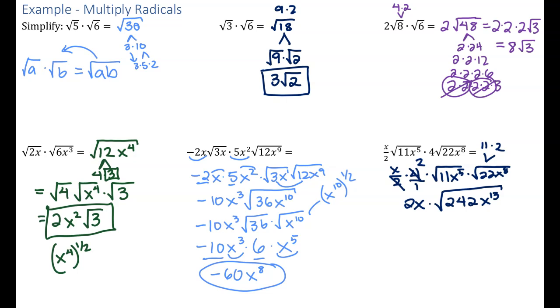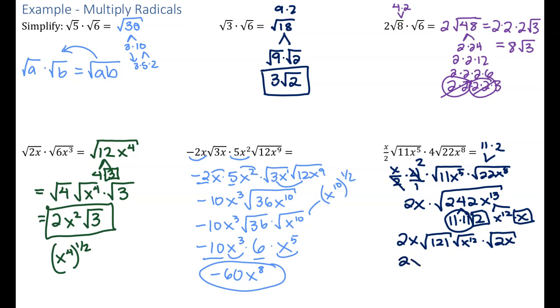So when I split that 242 up, I can already see the factors from what I did up above. In fact, you don't even have to multiply it in. You could just start breaking it up if you prefer. I know I can get an 11 squared out of that. For the x to the 13, I can split off 12 x's, but I will have a single one left over that I can't extract. So I'm seeing a 2x root 121, or 11 times 11, however you want to write that. And I'll have a root x to the 12, and then I'll be left with a root 2 and a root x, which I'll go ahead and combine because I know I can't simplify those anymore.